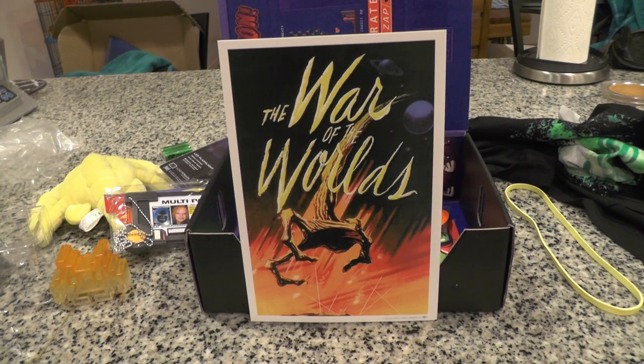I thought both War of the Worlds movies were actually quite good. And then, by the way, they did it again with Tom Cruise. I think this was during the late 90s or the 2000s. I don't remember exactly when they made it. But yeah, another War of the Worlds was made. There's three different versions of this movie floating out there if you ever want to see it.